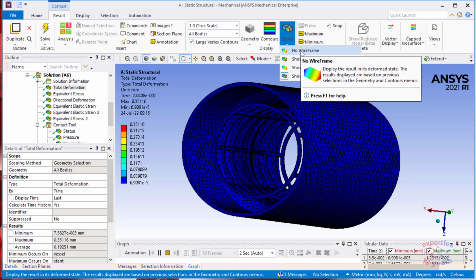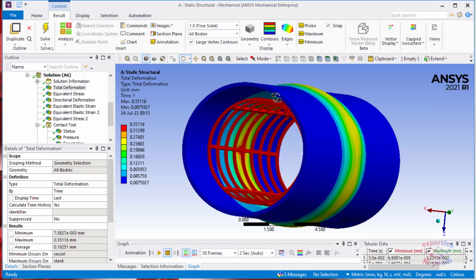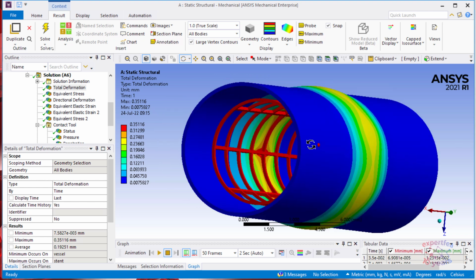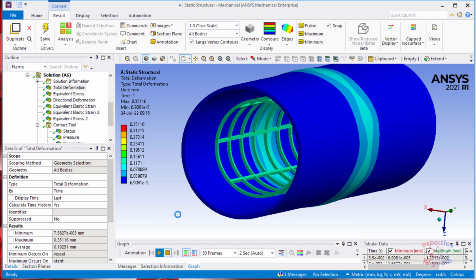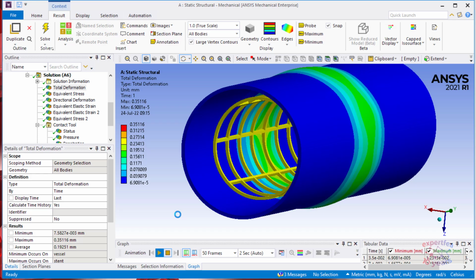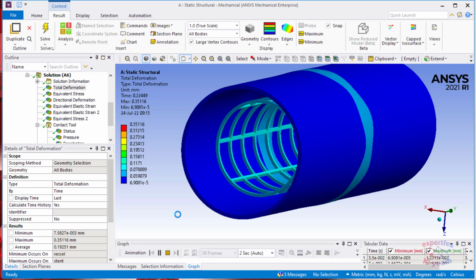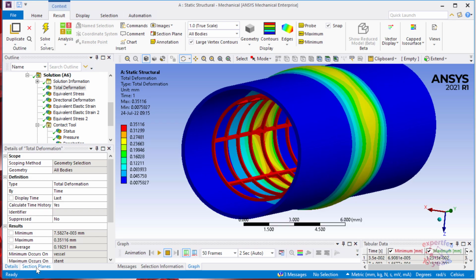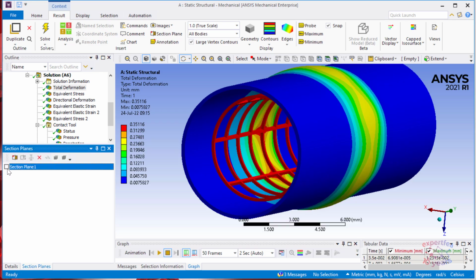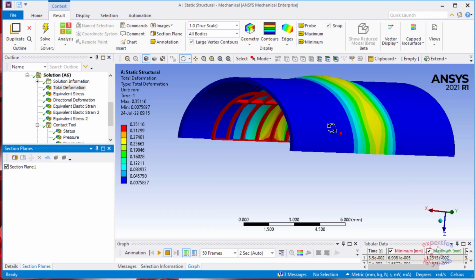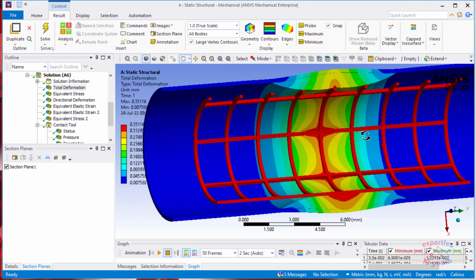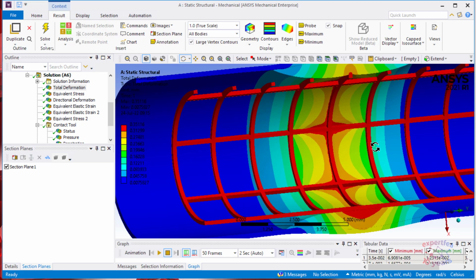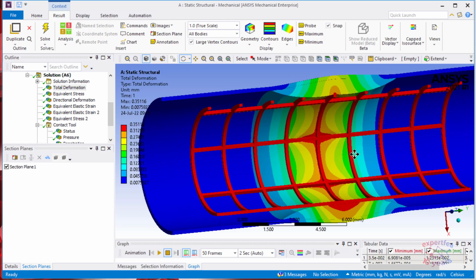You can hide the edges of the mesh. Alright, and in the section view things will look much more correct and easy to understand.